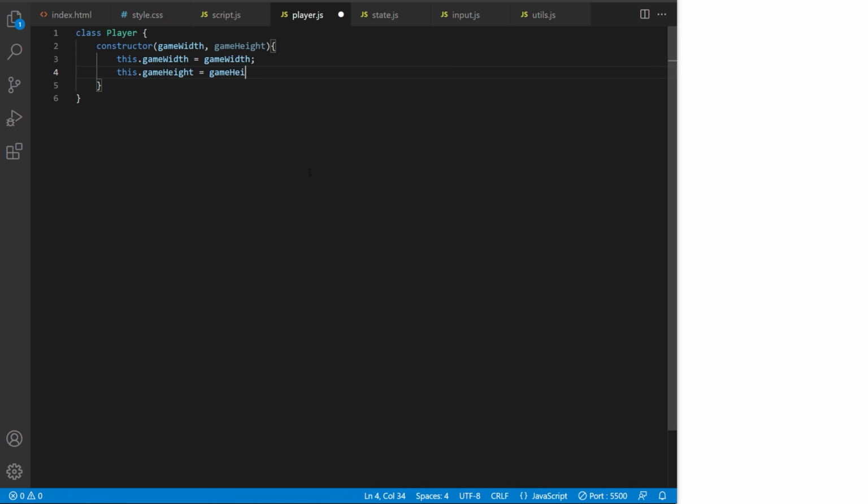Today we are learning about state management. We will be swapping player between different states. This .states will be an array, and each position in that array will be one possible player state, such as running, jumping, sitting, and so on. Then we will have this .currentState property, because player can only ever be in one state at one time. Current state will be one of the options from this .states array. So for example, this .states index 0 will be standing state, index 1 will be jumping state, and so on. This .states is an empty array now, but we will fill it with states very soon.